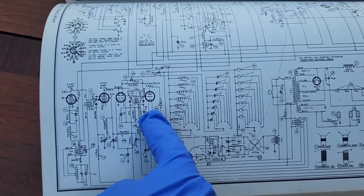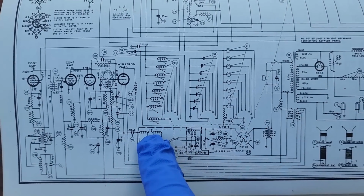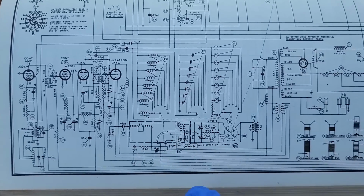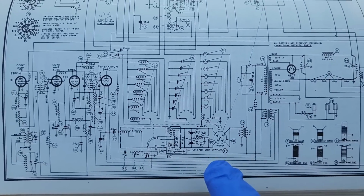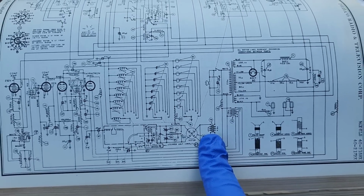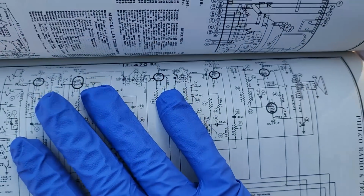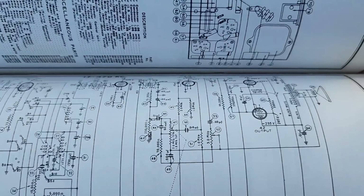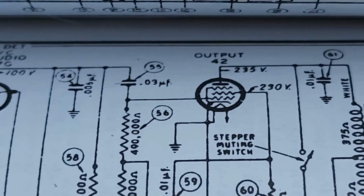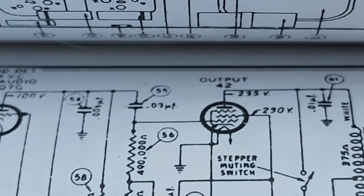This is the remote circuit. It is used to activate these solenoids here, which step the channel. And we're going to get into that. We'll see that. The volume is not working. I have a feeling the motor's frozen. And there's a couple capacitors I'm interested in here, which would be that one right there, that 0.03 coupling capacitor.